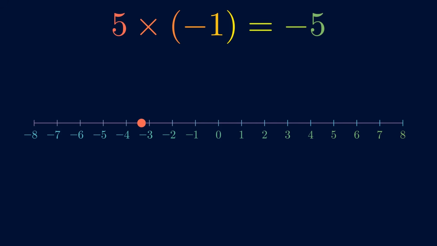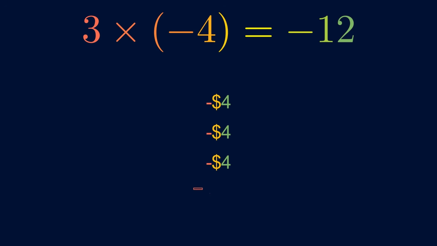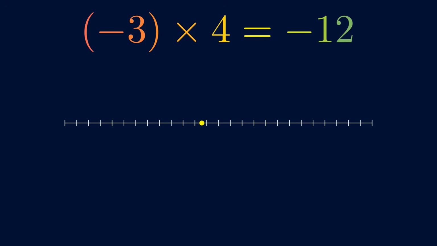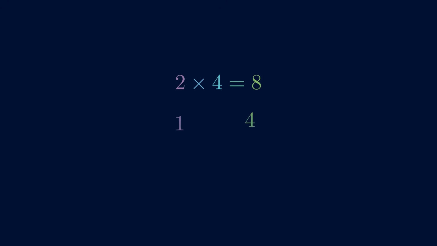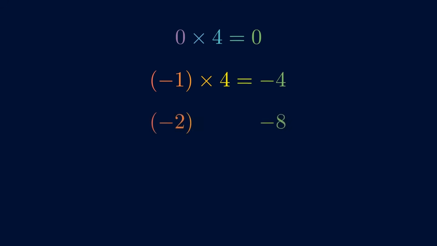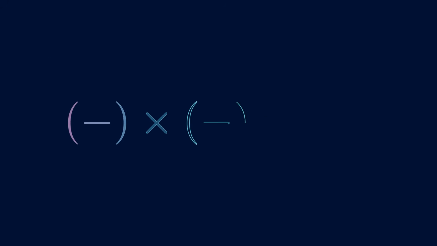But here's the real question. Did mathematicians just invent this rule because they needed arithmetic to work nicely? Or is there actually a deeper reason why this has to be true? Today we are putting this rule on trial, and by the end you will see that mathematics has absolutely no choice. If numbers are going to remain consistent, then negative times negative must equal positive. No exceptions, no alternative, no escape.